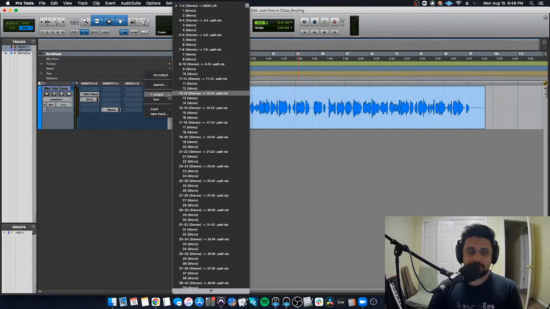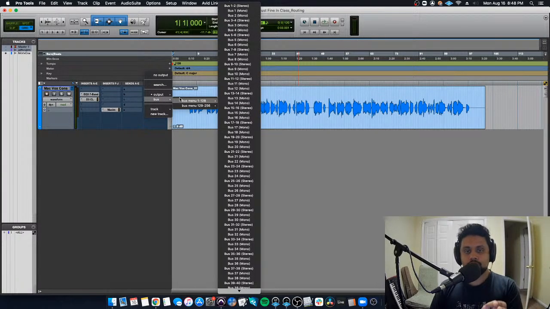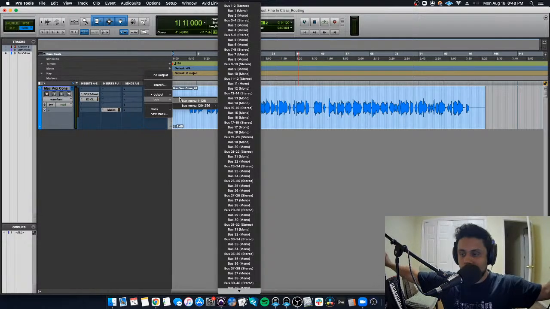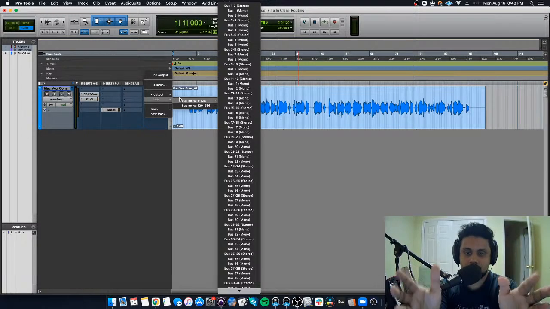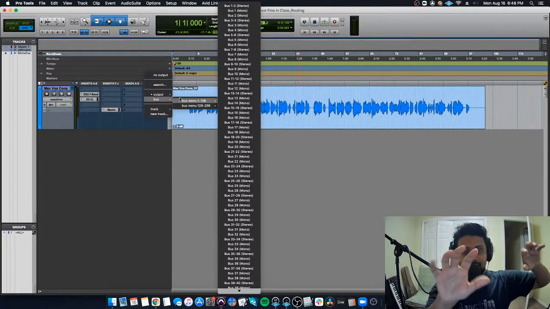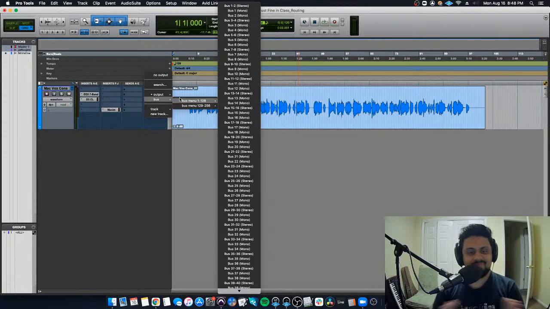Your other option is to go to this thing called bus, right? Buses are virtual pathways within Pro Tools. They're not anything real. They exist within the DAW, right? And a bus, all it does is that it allows you to send audio from one place to another place. So think of this bus as like a bridge between 2 points, right? I want to go from A to B, and I use a bus to get there. That's essentially all it means, right?